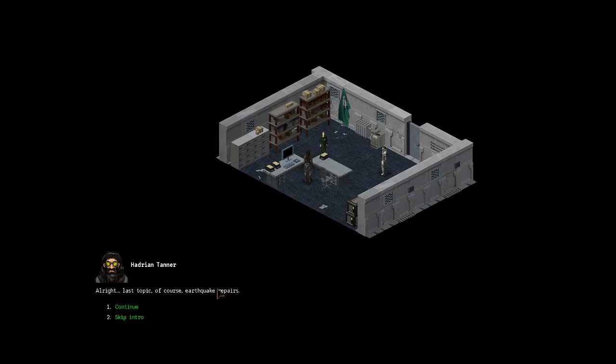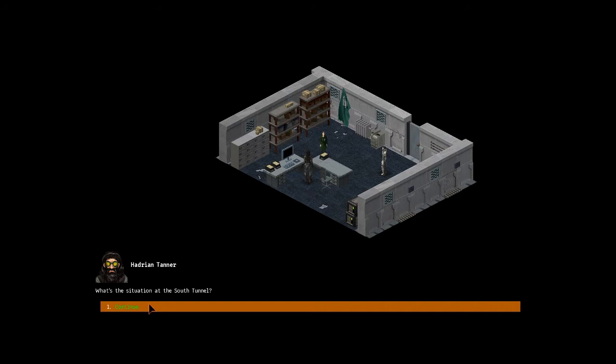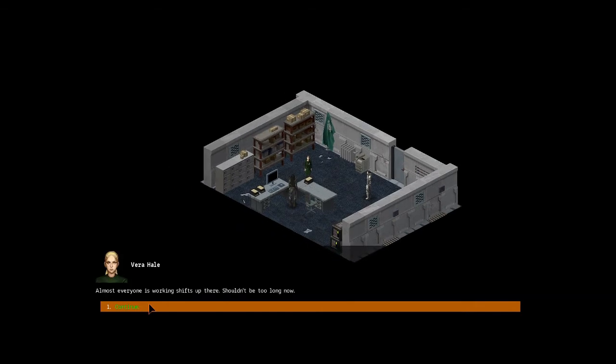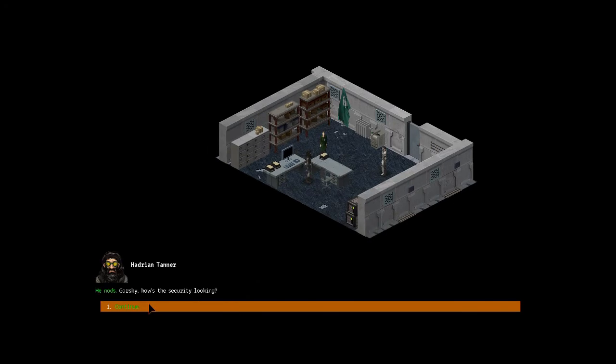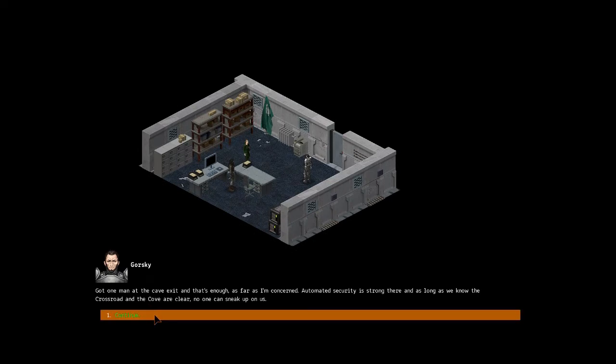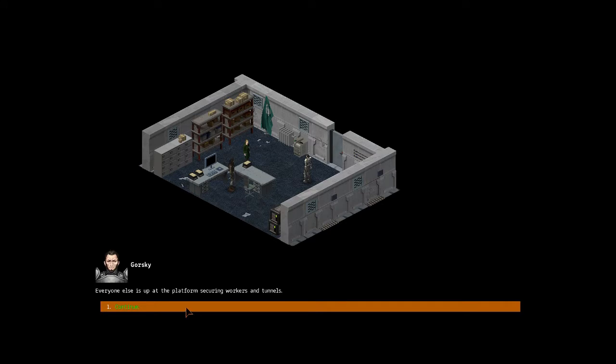Alright, last topic of course, earthquake repairs. What's the situation at the south tunnel? Got to dig deeper to plant the explosives or we risk more damage to the tunnel. Almost everyone is working shifts up there, shouldn't be too long now. Gorski, how's the security looking? Got one man at the cave exit and that's enough. Automated security is strong there, and as long as we know the crossroad and the cove are clear, no one can sneak up on us. Also got one man at the underpassages, and he's been ordered not to open the gate no matter what. The last thing we need right now are those bloody lurkers sneaking up on us. Everyone else is up at the platform securing workers and tunnels.